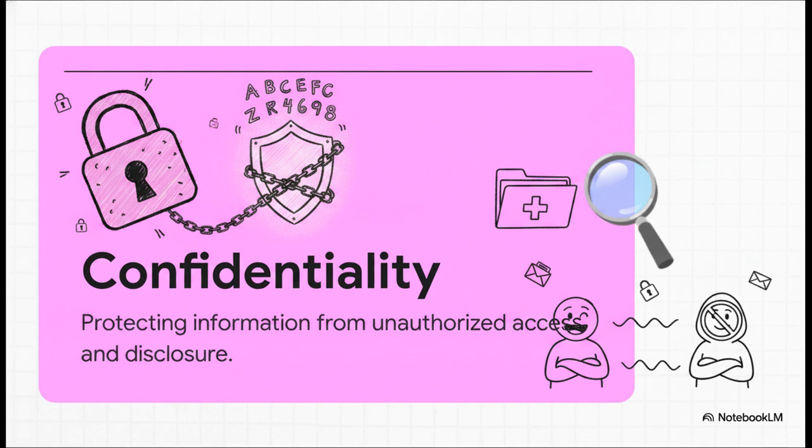The C stands for confidentiality. This is all about protecting information from unauthorized access, because honestly, the absolute biggest challenge in IT security is making data available to people, but only to the right people. We pull this off through techniques like encryption, scrambling the data so anyone snooping in the middle just sees gibberish, and strict access controls. Think about your medical records. Confidentiality is what ensures that only you and your authorized doctor can actually read that highly sensitive information. If someone unauthorized manages to read an encrypted email, yep, that is a breach of confidentiality.